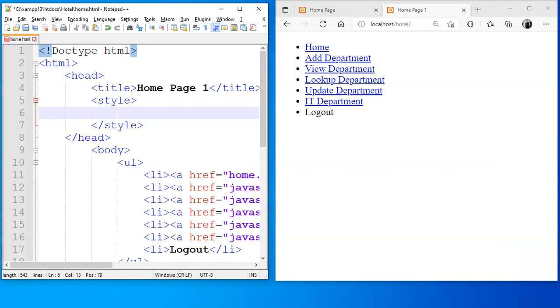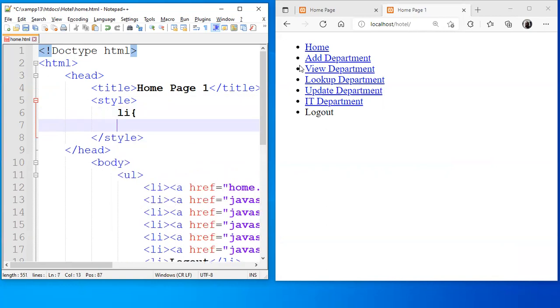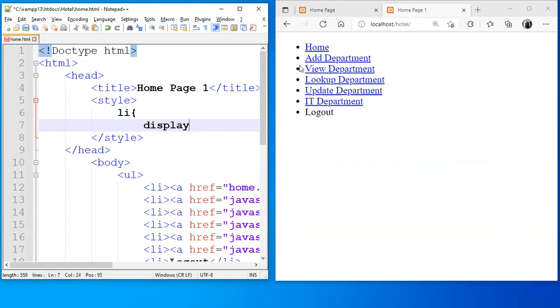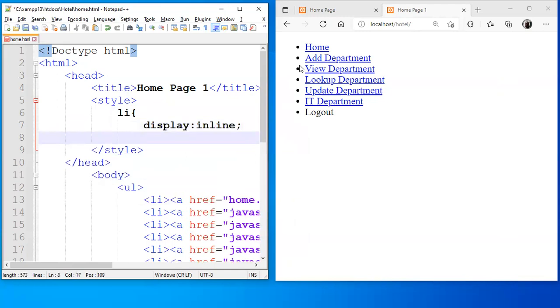I want to apply this style first to the li tag. So each of these are li elements. So I'm going to just use a selector li. I'm going to say display inline. And of course, that will cause everything to be displayed in line.